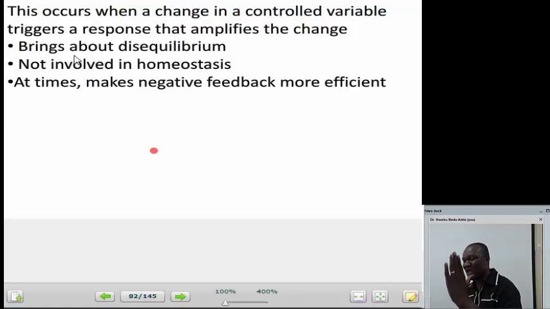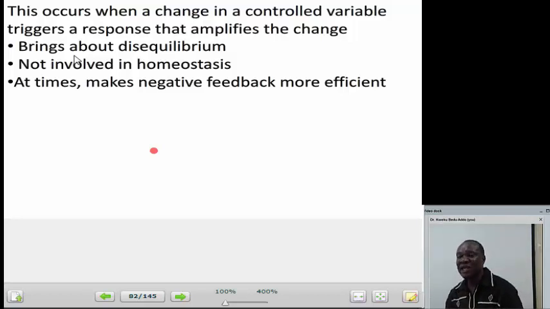Now, going back to my example, my hand is supposed to be staying this way. Now, in negative feedback, we saw that when it's moved this way, I'll oppose the change and bring it back to its original position. Now, in positive feedback, if there is a change, instead of bringing it back to its original position, it rather moves away from the original position. So the change is reinforced, right?